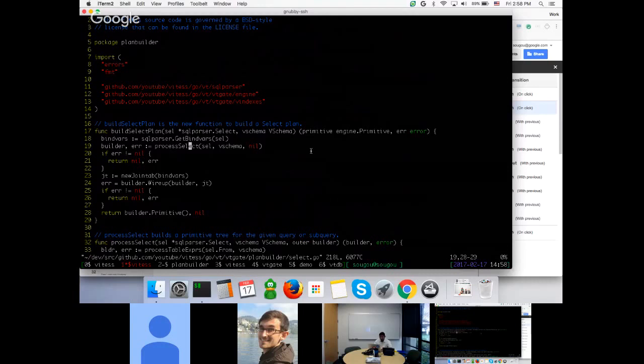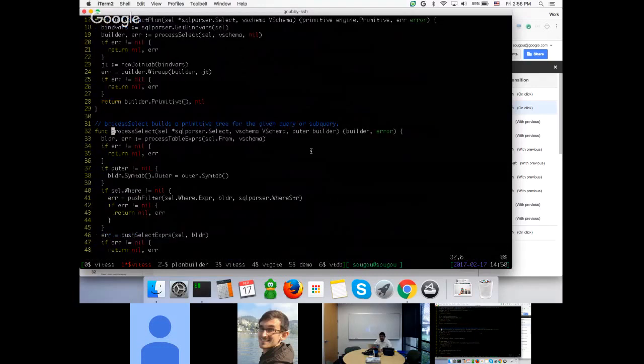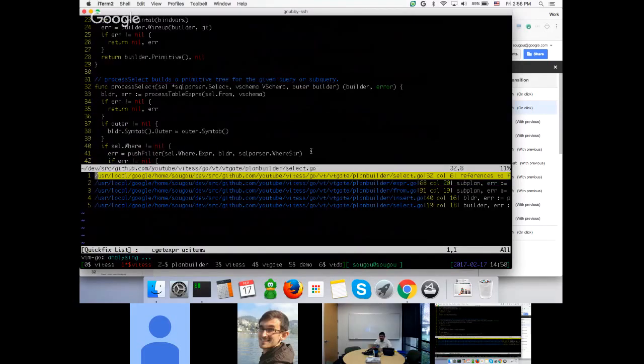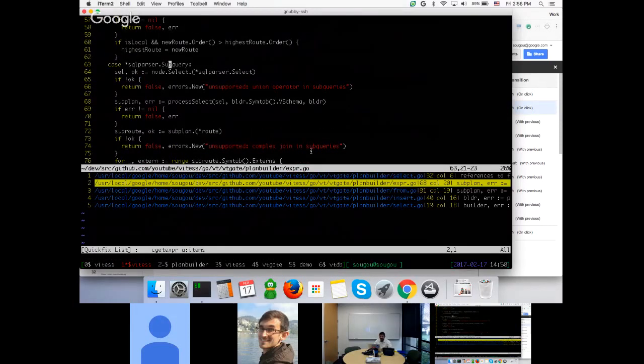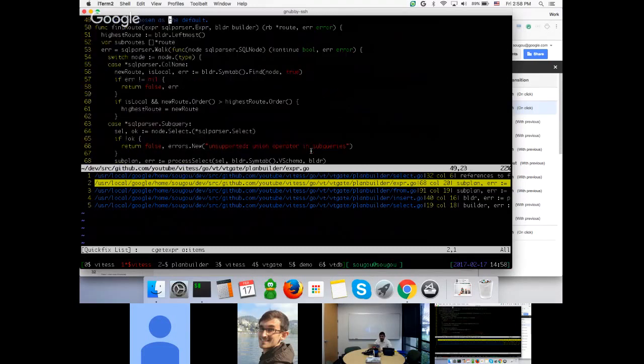If you look at process select, that is where everything begins. And process select is used recursively when we analyze subqueries. For example, here, I detected a subquery, therefore process the select, and then do some additional post-processing. In this particular case, it is the find route.